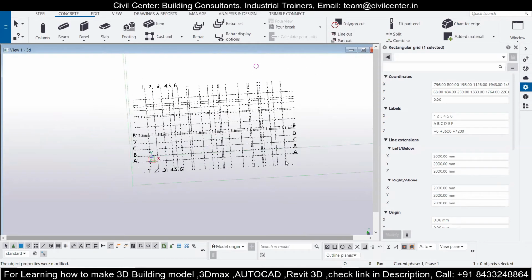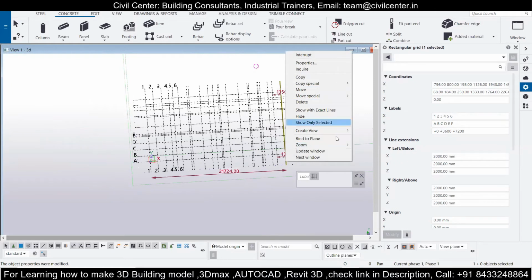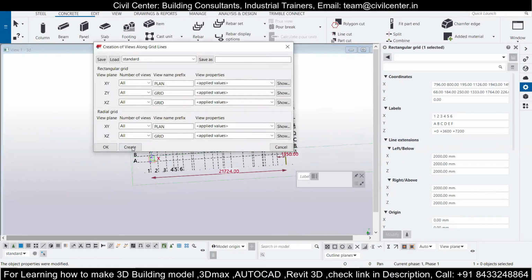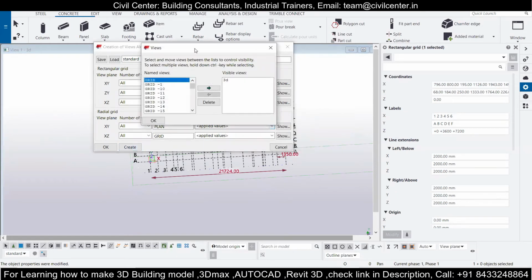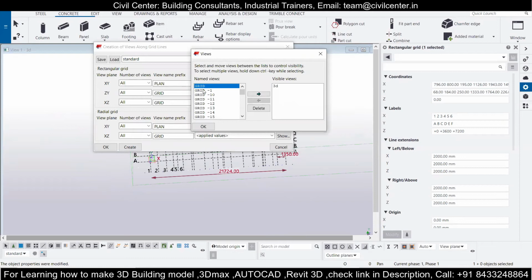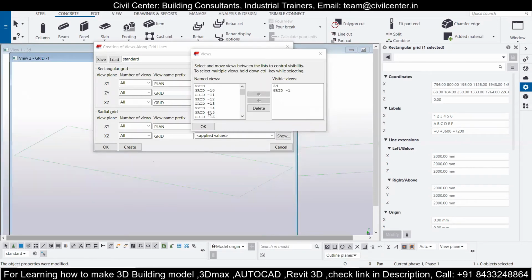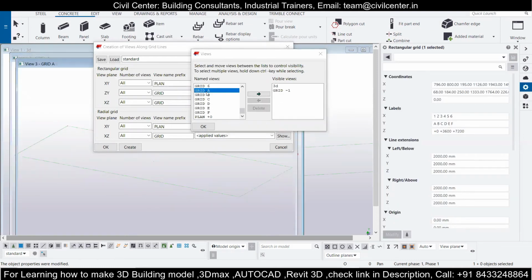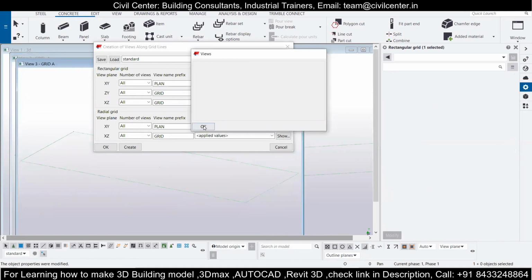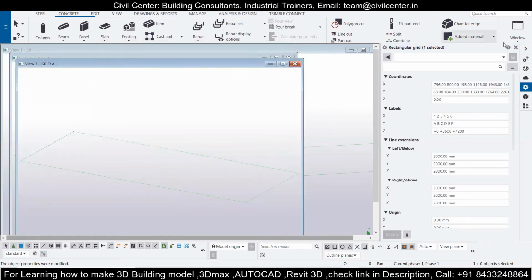So now let's click on it and create the views first. So I will go to the view along the grid lines and then create the views. So over here we will start with grid 1, then we will go for grid A. Okay, now close this one, go to Windows.